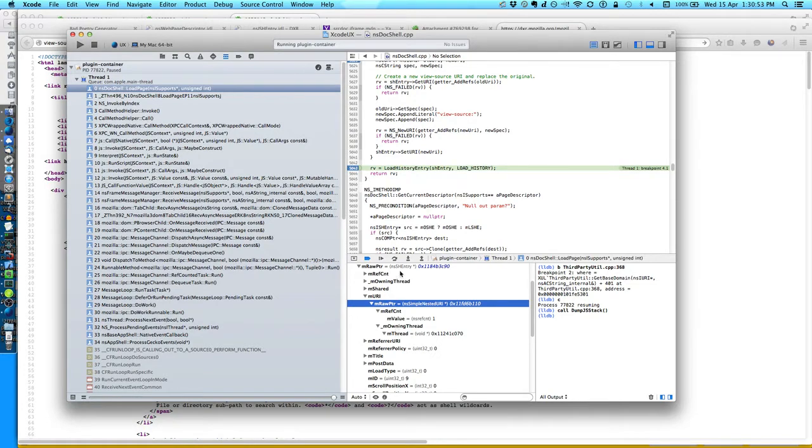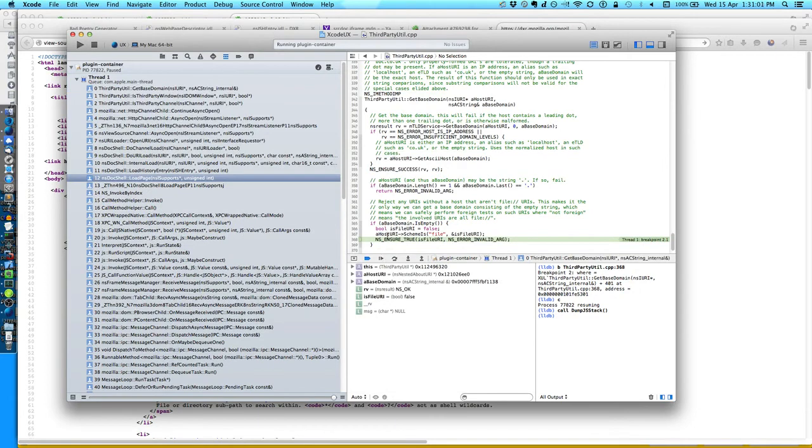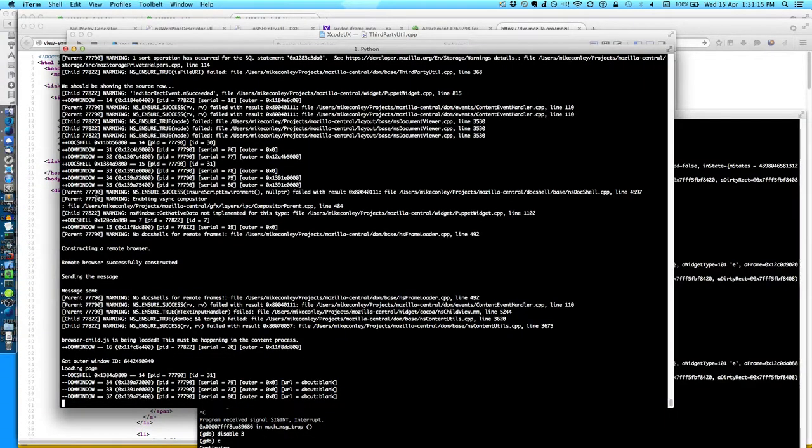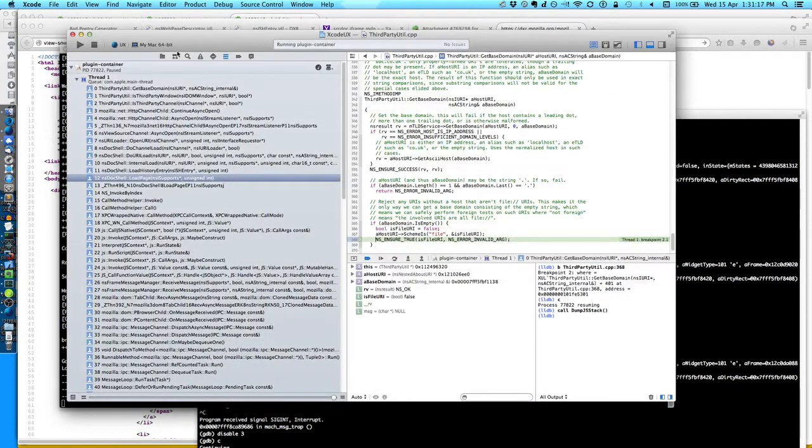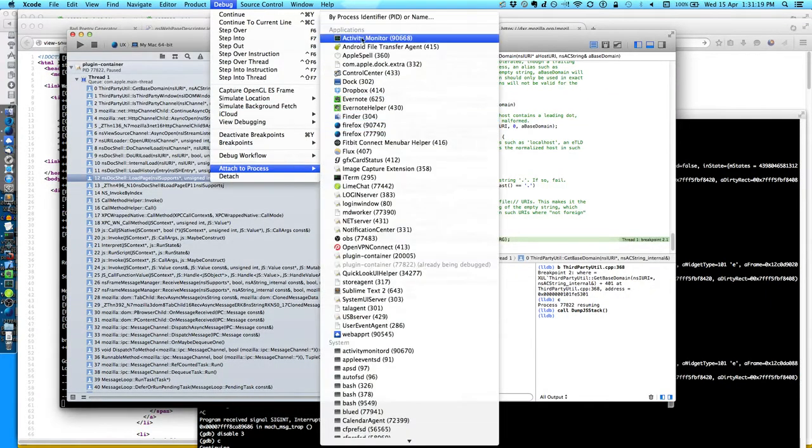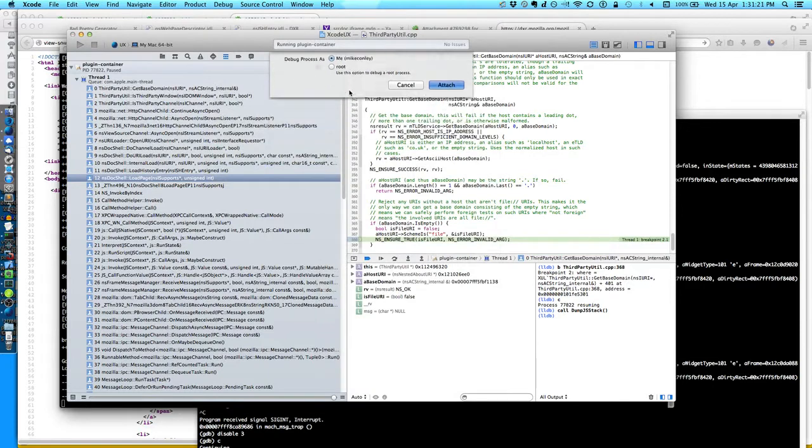So maybe I shouldn't be as worried. So now my question is, do I hit this in the non-e10s working case as well? Because if so, then this whole thing is a wild goose chase. So let's connect to the parent process. The parent process is there. I will attach the debugger there.